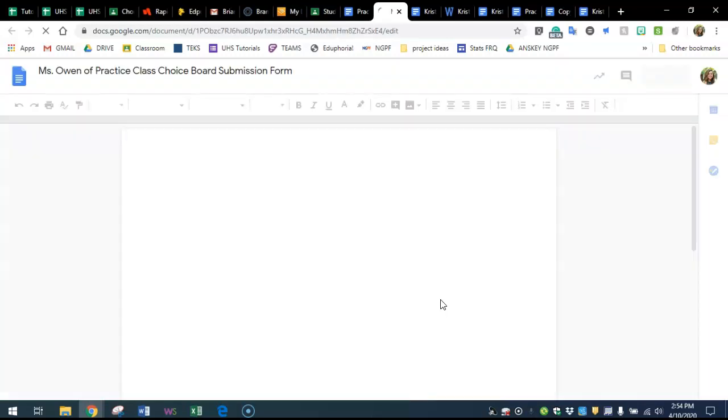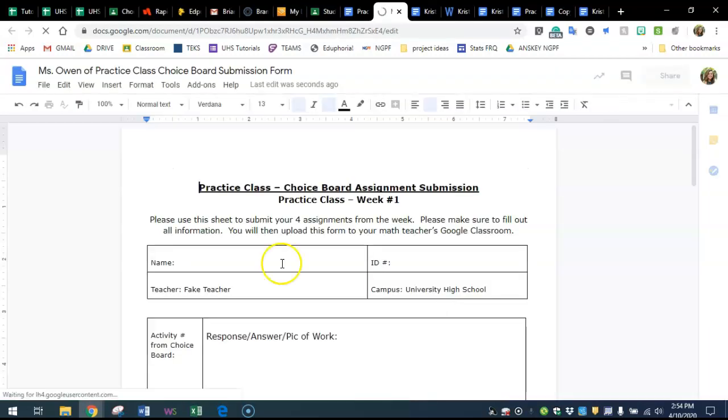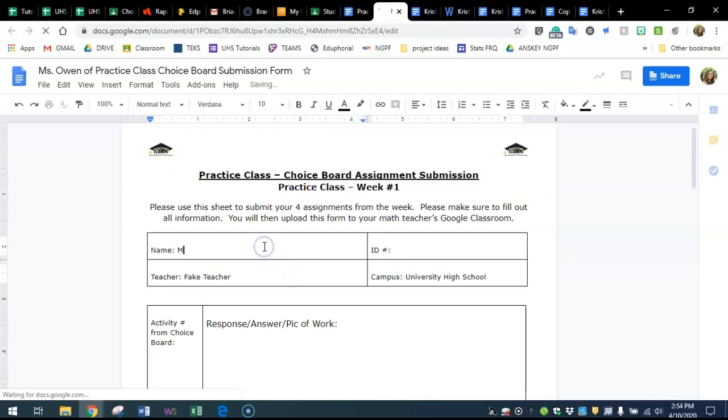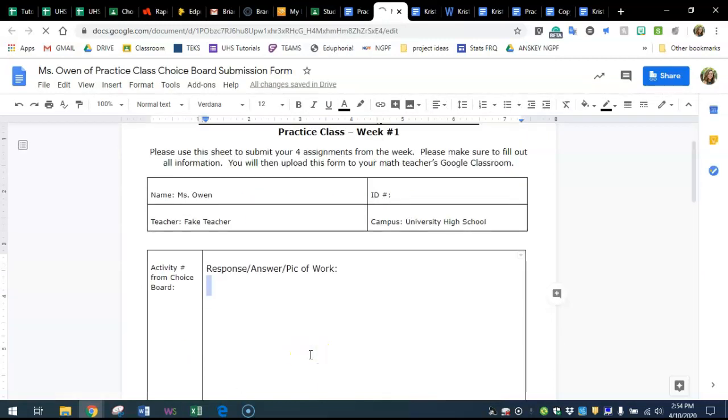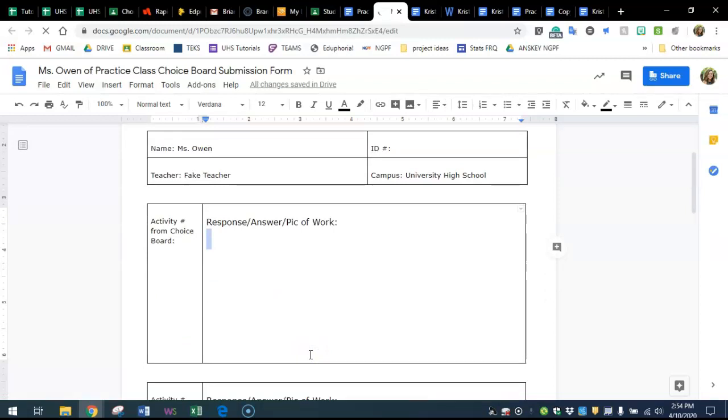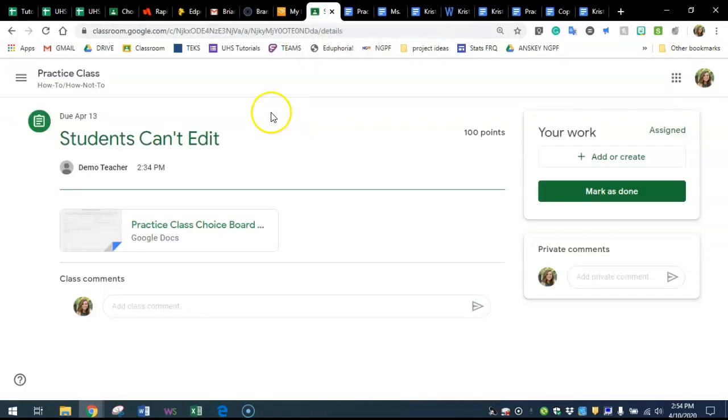And what happens is it opens up the new document here, and so now you can type in your name, you can type in all your work. You can paste pictures of your work. If you do it by hand, guys, you can take pictures of it and then email that picture to yourself and paste in the picture if you wanted to. If you have a hard time typing out all your math work or science work, or you're supposed to draw something for art class, those could be options that you do. All right, so that's how you would make sure that you do it, okay?